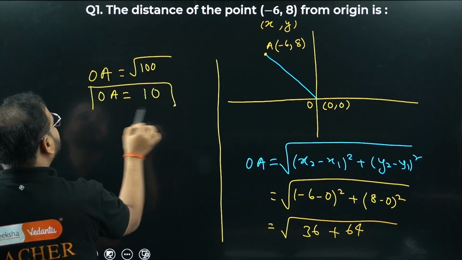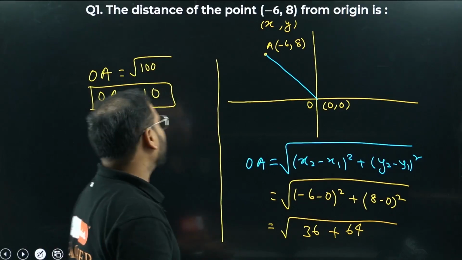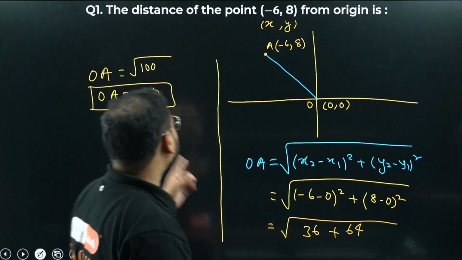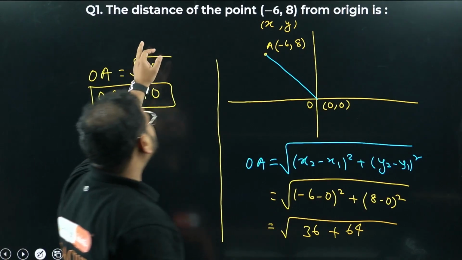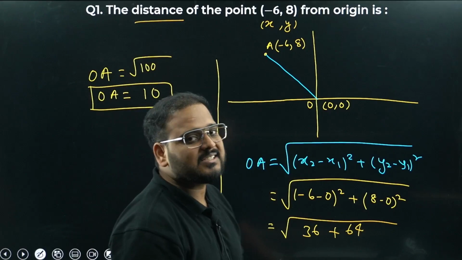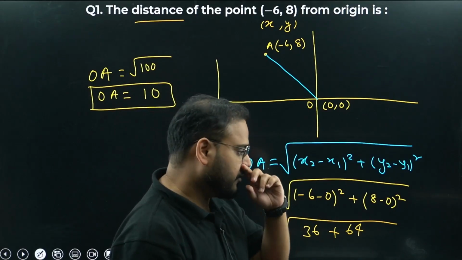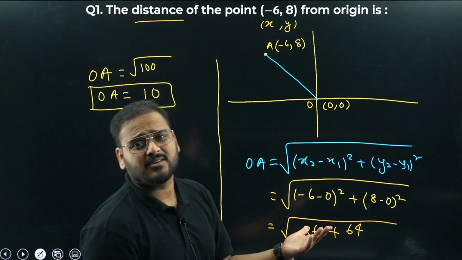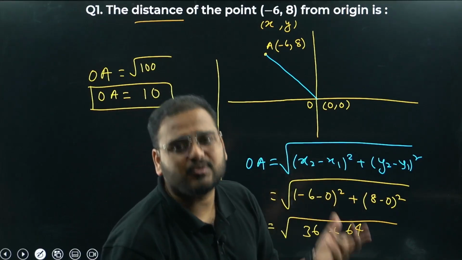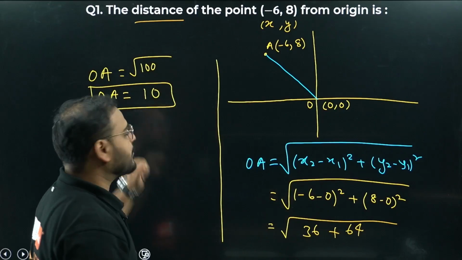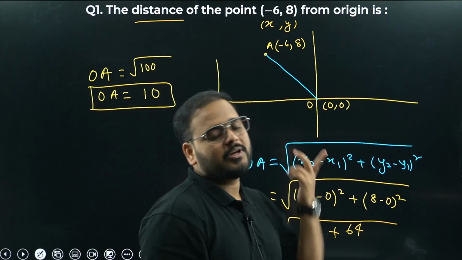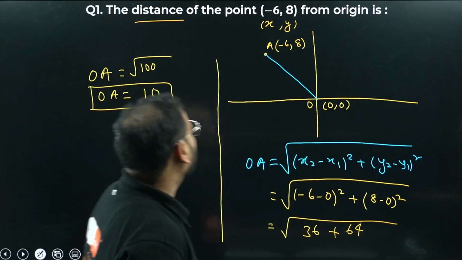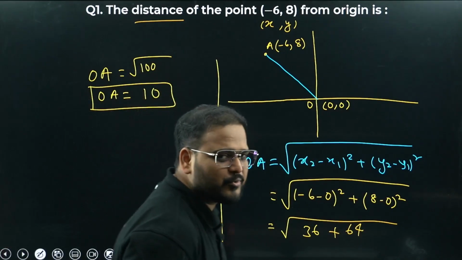Why only positive? Why not length to be negative? Because it's length, bacha. We don't have to take plus minus 10. Usually when we take root, we take plus and minus. Over here, we're not taking plus and minus. Looking for distance, remember this, distance is never negative. If I ask you the distance from school to your house, will you say minus 2 kilometers? You will say 2 kilometers. So distance is always positive. When you talk about displacement, then you can take a factor of direction and make it negative. You have learned this in physics, vector and scalar quantity, a little bit.